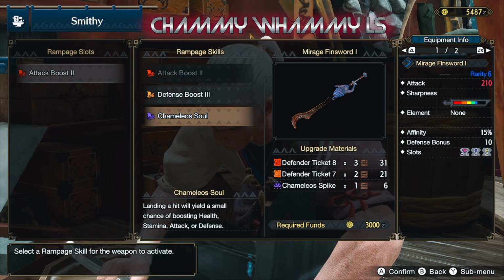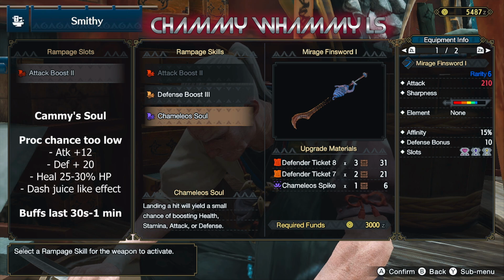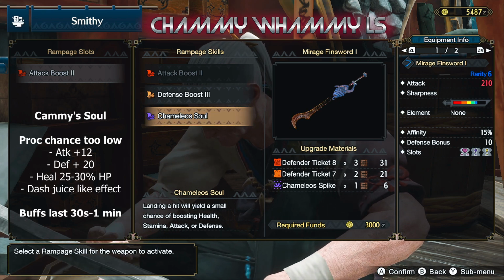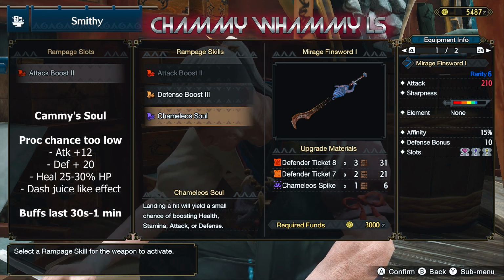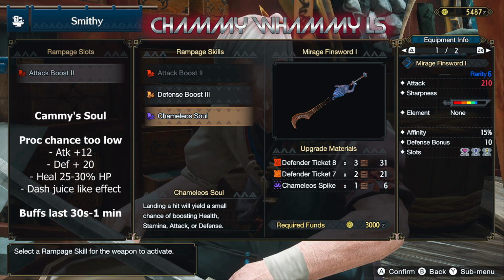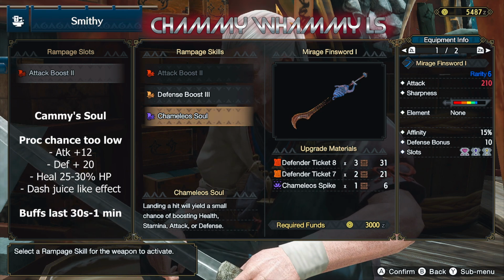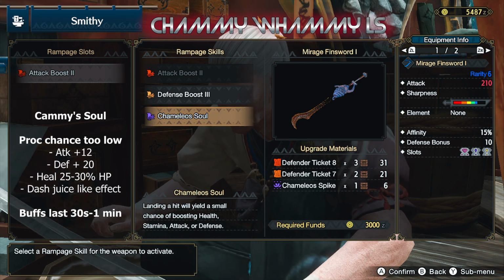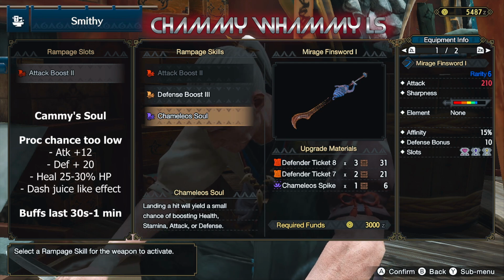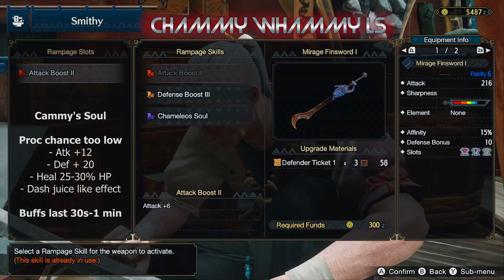Unfortunately, the Chameleos Soul ramp up skill ends up being not good at all. You only gain 1 or 2 buffs every other minute or so, with no more than 2 buffs going up at one time from my test with Longsword. The little attack buff gets you plus 12 attack, but only gaining it for 30 seconds every minute or even as long as 10 minutes apart depending on bad RNG, it is way worse than taking the Attack Boost 2 ramp up skill. So go Attack Boost instead of Soul.